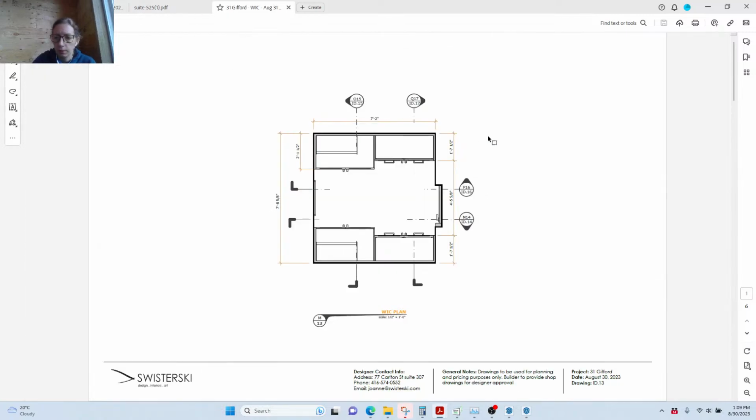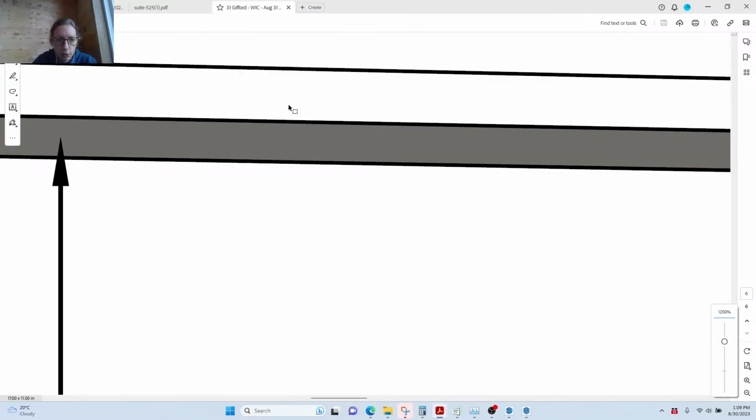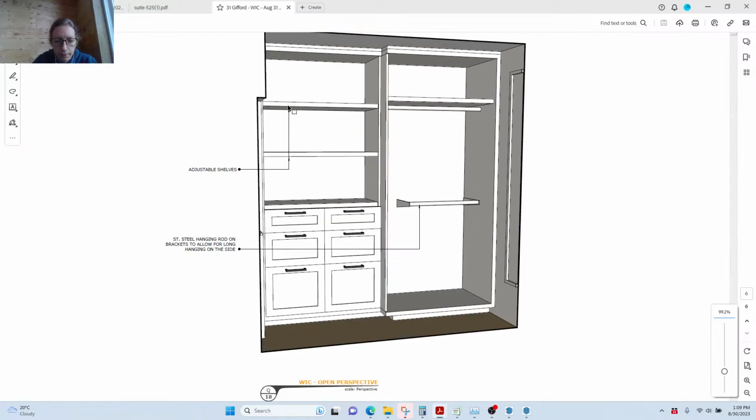And here we have it. So let's see how that vector one at the bottom fared. Yes, as you can see, it's much, much, much better. So that's the lesson here, folks. With perspectives or any kind of diagonal lines, it should really be vector. I guess you could do a hybrid if you have textures that you want to show too. You just don't want to do that too often because that takes up the most power from your computer, and it makes the layout file slow if too many things are hybrid or vector.